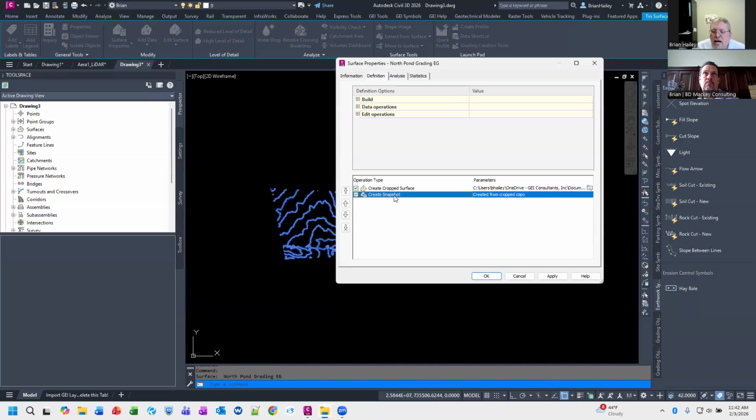What a snapshot is, well, you can think of it like a snapshot, right? I'm taking a picture of the way the surface is at this point. And so when I rebuild the surface, it starts at the snapshot and then does anything after it. And you can add additional data to this surface. This is not a data reference. This is a surface in this drawing that gets data from a part of another surface, and then it creates the snapshot. But if that original surface changes, I can just come in here and turn off the snapshot.